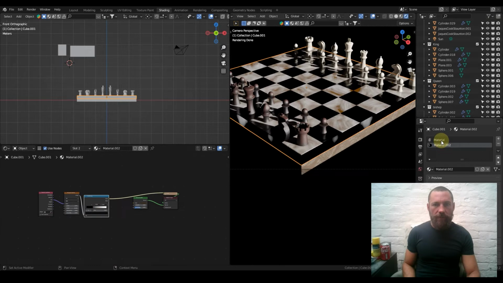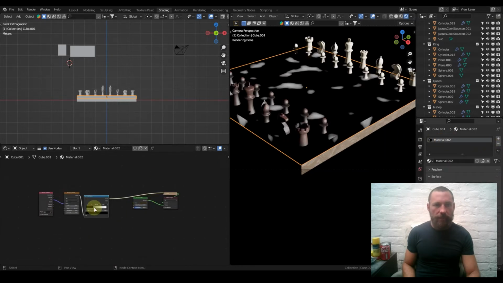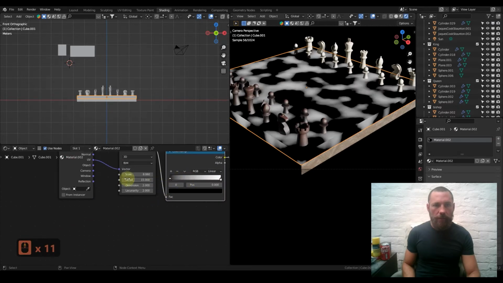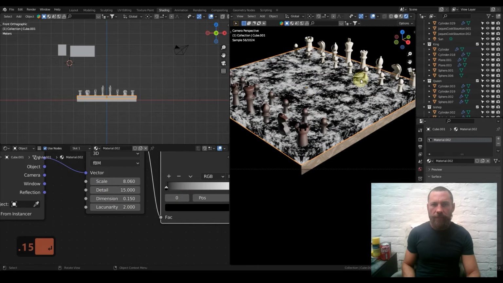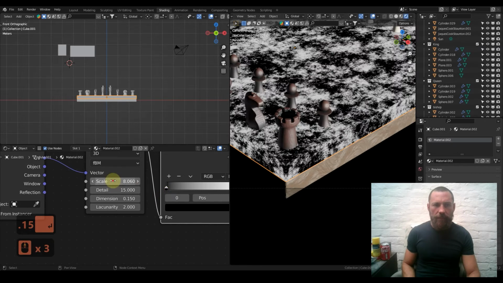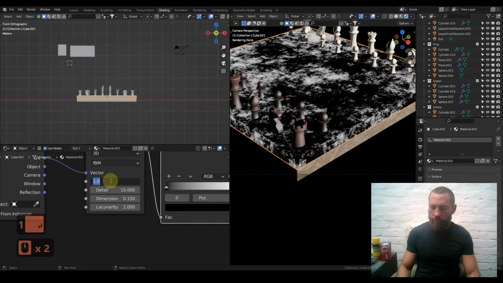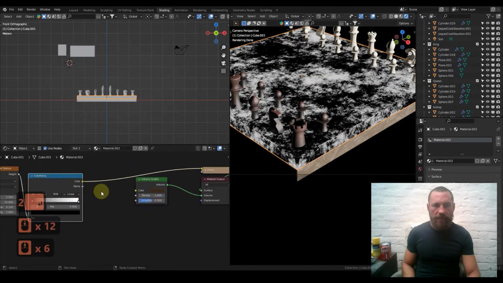The one we want to get rid of is the top one. And now we have our volume scatter with way too much black. So for this, the detail's already up, dimension I'm going to put down to 0.15, and then the scale to 1. No, it's too much black. 2. Yes, and then plug that into color, maybe.